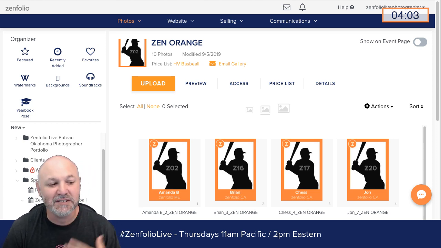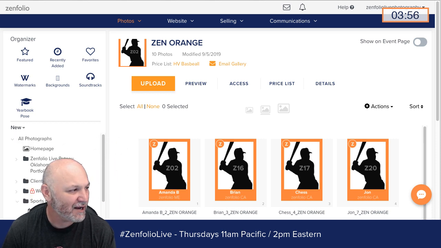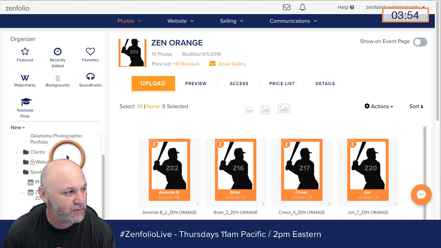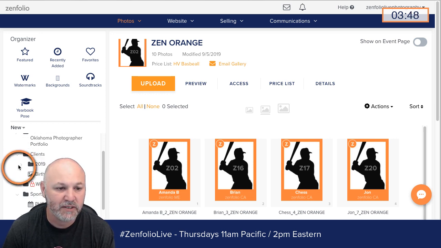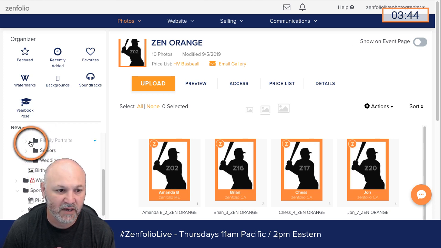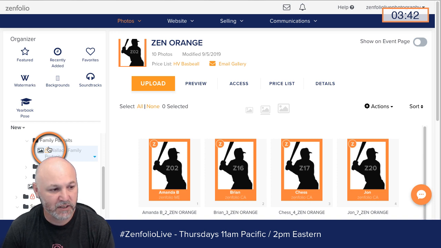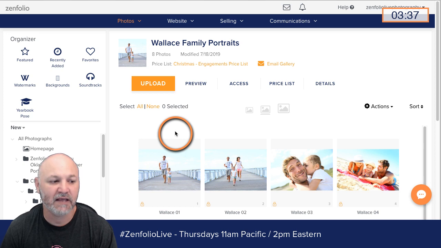So most of the labs will give you sample prints, or whatever you order in your account. I don't know if I can actually order these because all these photos are small. But basically what you're going to do is go in your account and find whatever gallery you want to place a sample order from so you can check out the print quality. So let's see, I've got family portraits. Let's go in here. And let's say that I want to do a sample order to see if I like the quality of the paper.